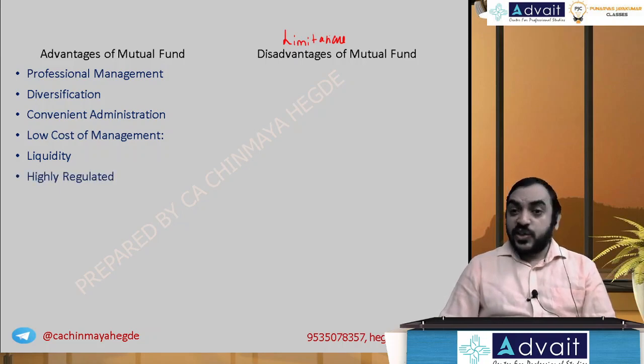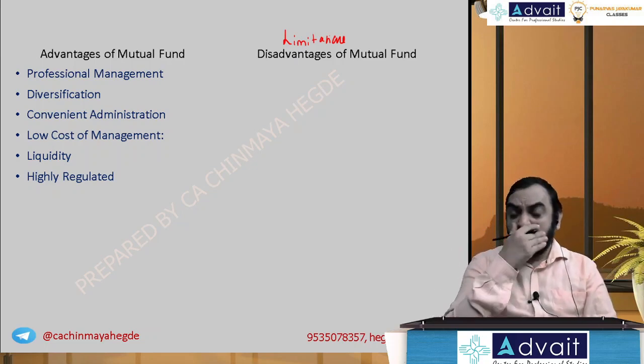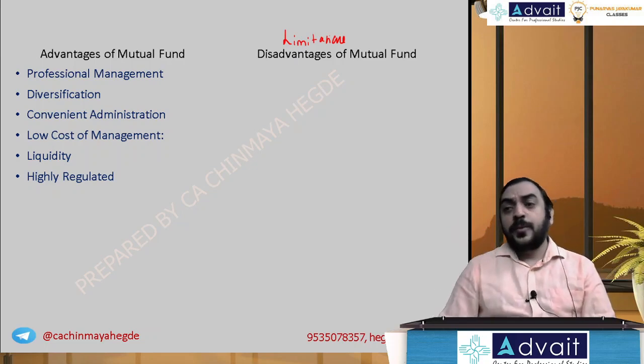Highly regulated, as I told you. Public money involved, retail money involved, the government will be very careful. SEBI is formed primarily to take care of the interest of investors. So there will be a lot of regulations. For example, how much expense ratio you can charge. You cannot charge more than 1%.